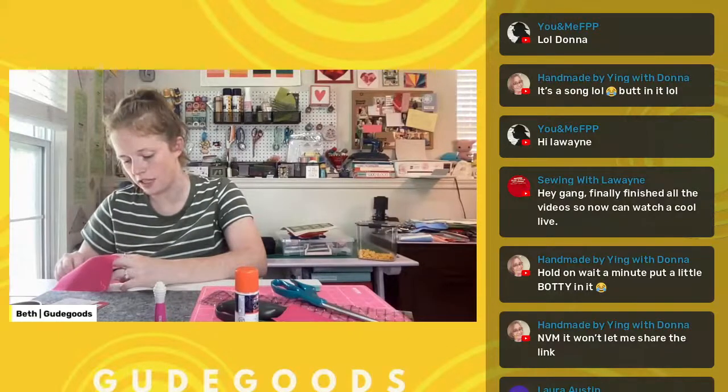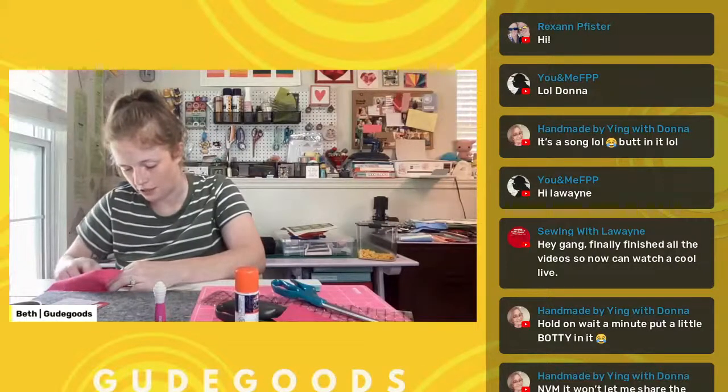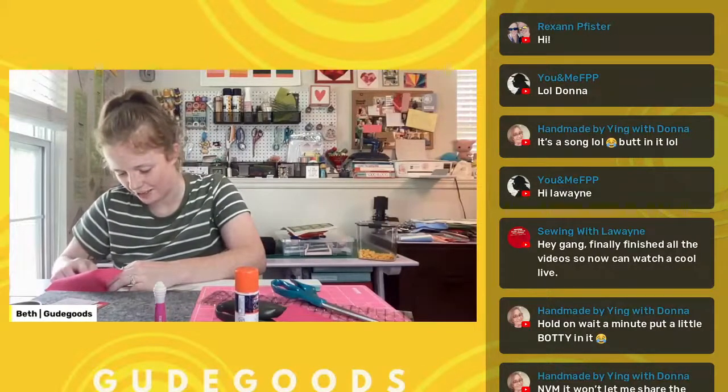I think another notion that is kind of gimmicky, but I really, really enjoy, is the blade saver. Those little, I think Becca calls it her ninja flower, where you put your rotary blade in it. I think that's a gimmicky notion, but I really do enjoy using it. It's a gimmick that I don't regret buying into.